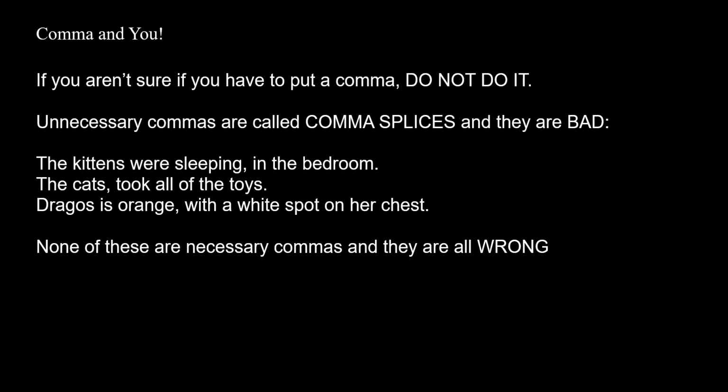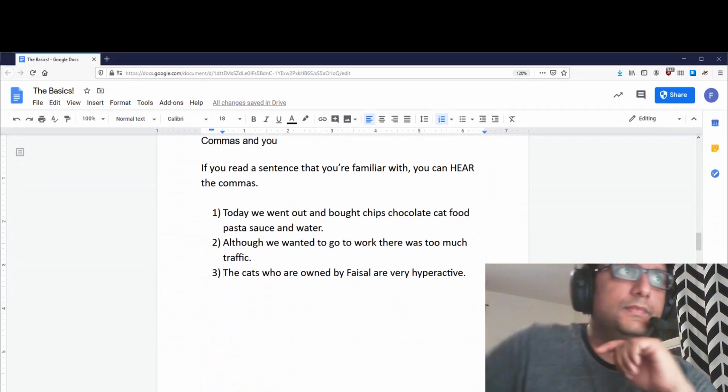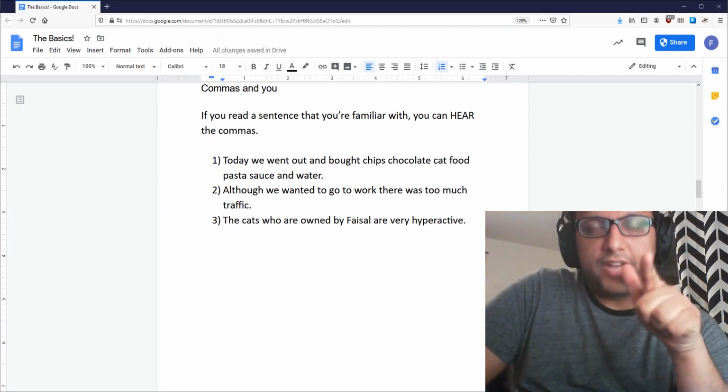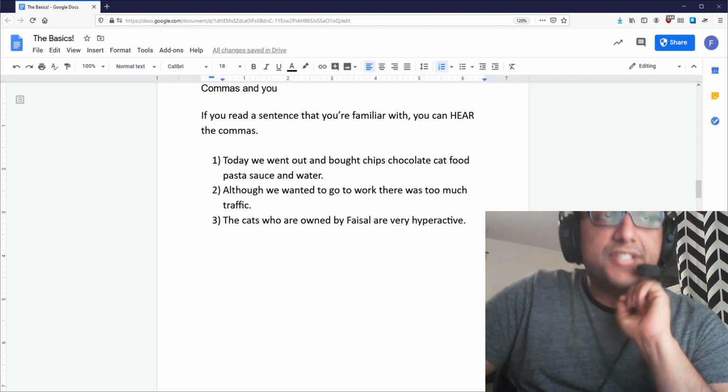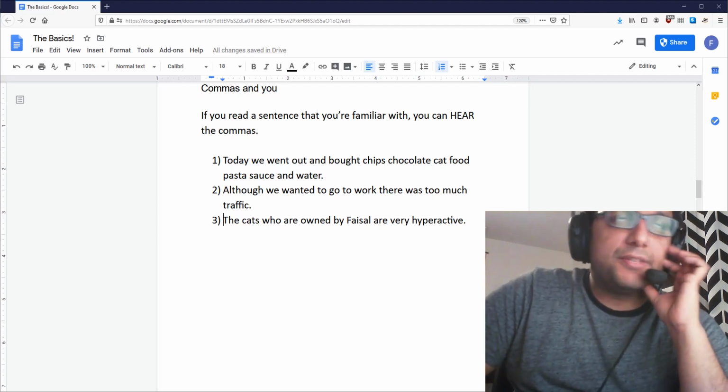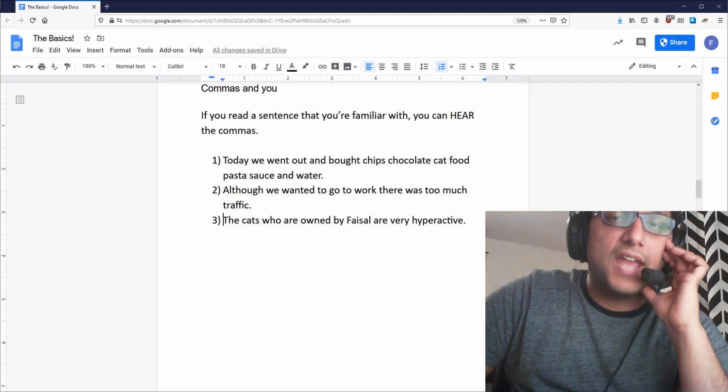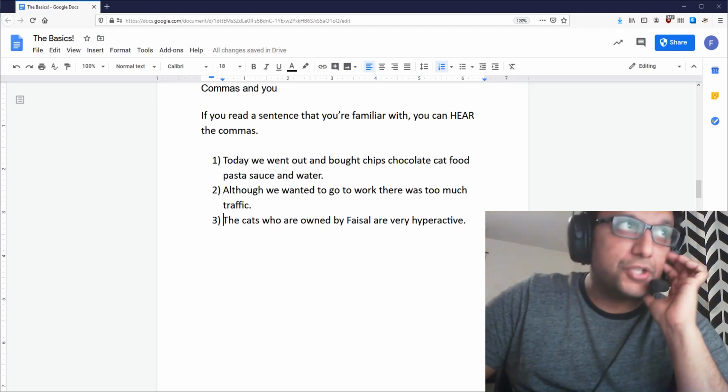And if you're not sure, don't put it, okay? Don't put extra commas. Don't just throw them on top like you're making a cake and putting sprinkles on top or something like that. All right? Commas are for when you know they're supposed to be there only. There's also the fact that you can actually hear commas if you listen to them when you read a sentence aloud, right? Because a comma, again, indicates a natural pause in your speech, right?